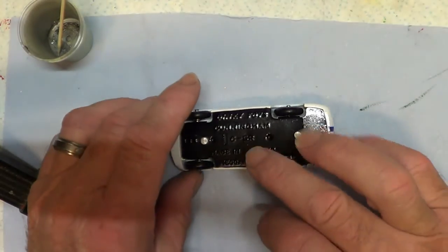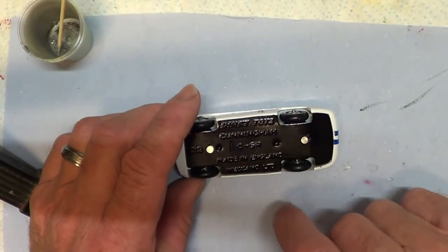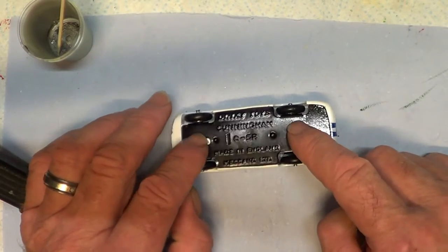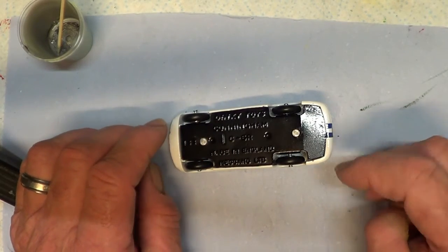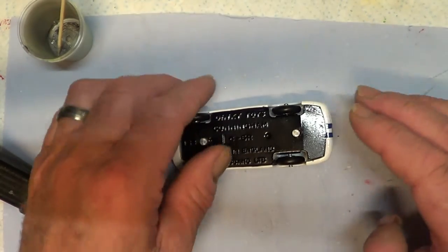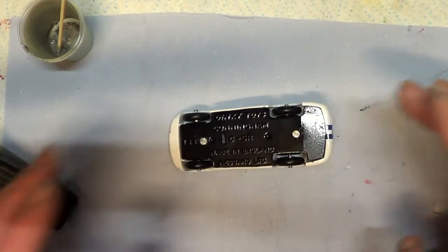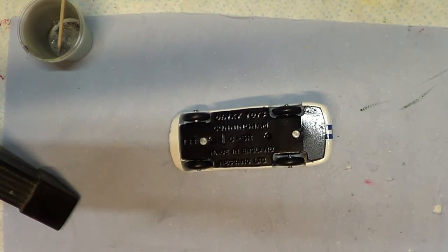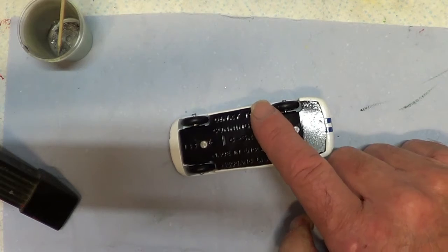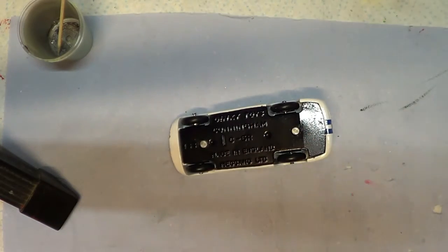I did forget to say, make sure you get the base the right way around if you do one of these, because I just had a look to see what it would look like before I put it together, and I thought, that's funny, it looks like it's well jacked up, and then I realised I'd just tried the base upside down. But anyway, okay, so we'll leave that dry, and then we'll turn it over, and I'm going to touch up those little bits. There's a little bit there I've chipped when I shoved the base in.